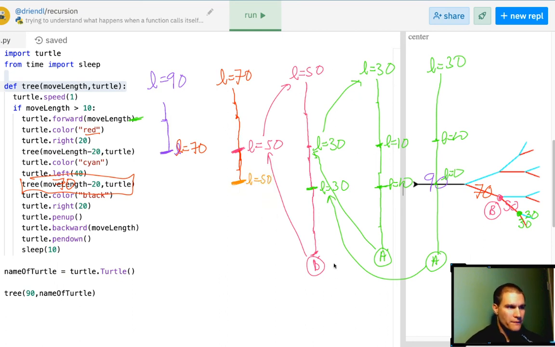I was going to go with 50. Well, maybe we can do this here. So we're going to run it with 50. Run with 50. But running with 50, we get to a length of 30.